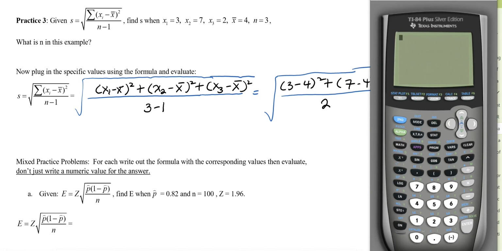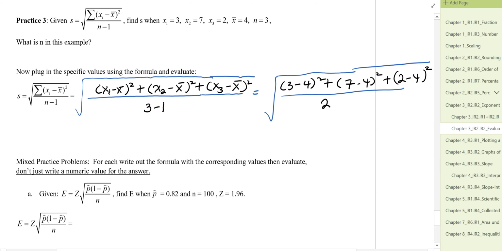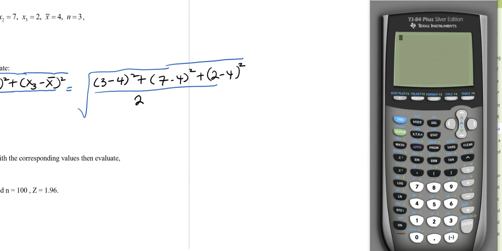And this step here, I could just type in my calculator. I'm getting lazy, I don't want to type it through by hand. So again, let's do it. We'll have a square root. I can evaluate the thing inside first before I do the square root, so that way it doesn't have to do so many squares. So I can evaluate in 2 steps. First, I'm going to do the numerator inside the square root: (3 minus 4) squared plus (7 minus 4) squared plus (2 minus 4) squared. That's the numerator inside the square root.